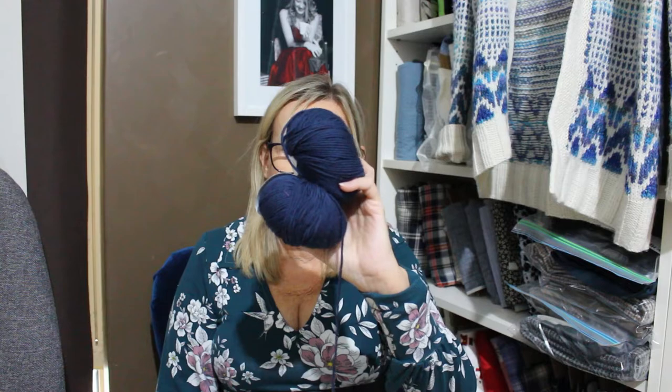And then when I picked up the navy initially, I wasn't sure about the yellow or the mustard, so I panic ordered the pink instead, and white was the other colour that went with those. When I picked up the navy at the Blue Box, it's all down to me, I picked up 2 different navies, and it wasn't until I got home and really looked closely at them that I thought they don't look the same. Then I checked the dye lot and the colour number, and they were not the same. So I had to order another one of whichever one, and I couldn't decide which one, so I ordered both. So the cost of this shawl just went up and up and up.